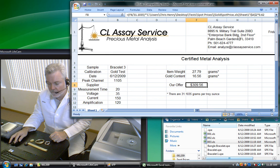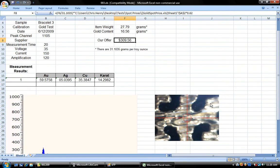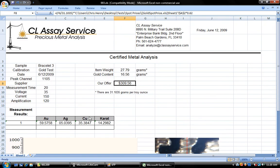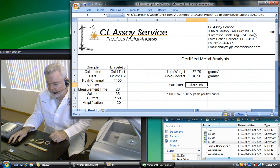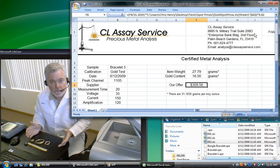Let me show you the whole report here so you can see the whole thing. It actually has a picture of the item, a close-up picture, the graph that we made, the exact breakdown of the item. We would email the report to you for each item that you decided to keep. And that's the entire process. You've watched the whole thing happen, and it's your decision now whether you want to sell it to us at our very high price that we're offering you.